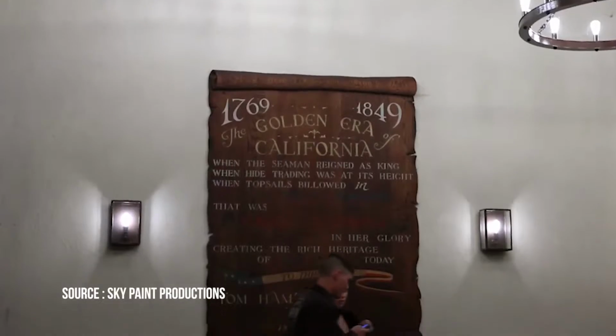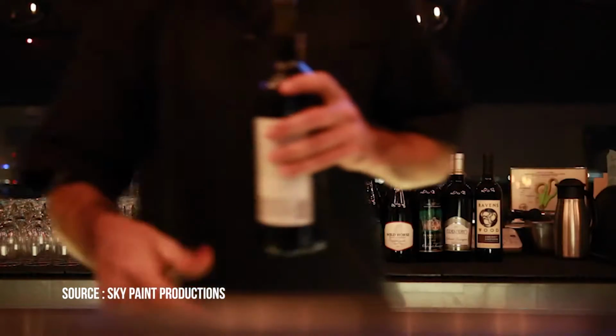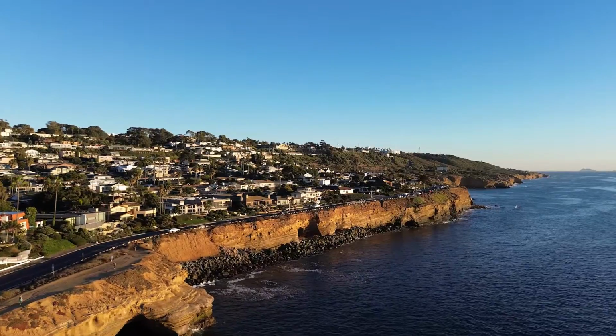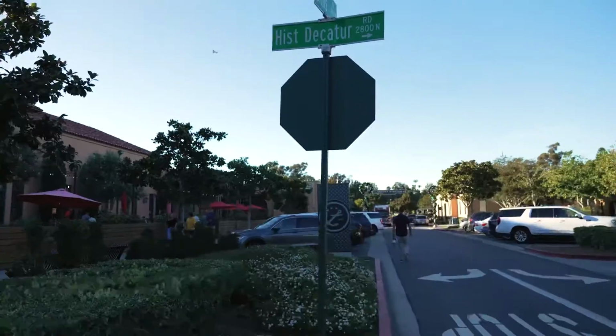To bring you up to speed, Tom Ham's Lighthouse is also owned by the same family and has different food but similar vibes. Yes. Over there. Yeah. And also so fun. Amazing views down there as well. And Shelter Island is just so unique, as is Point Loma. Point Loma is just a niche that is hard to describe. My wife grew up here. My sons grew up here. They wouldn't live anyplace else.